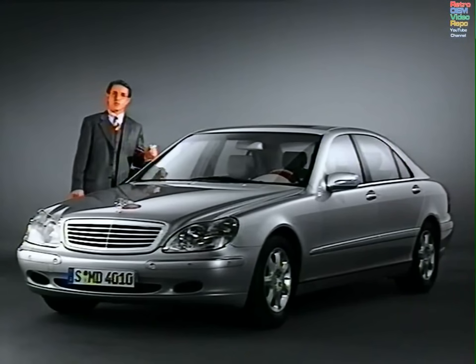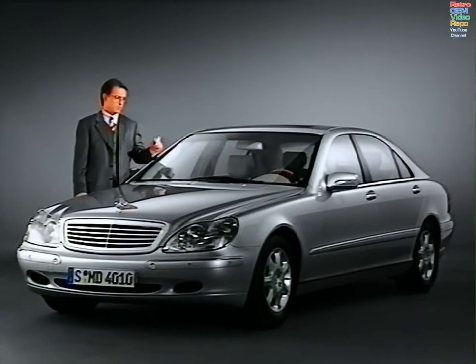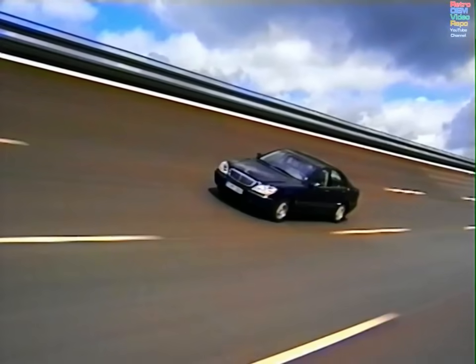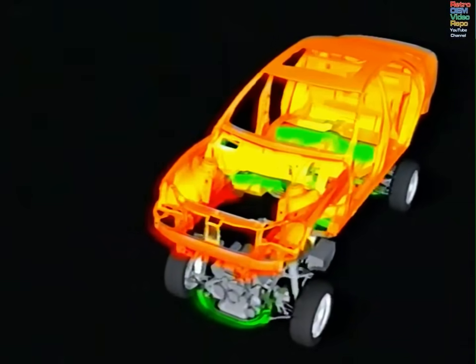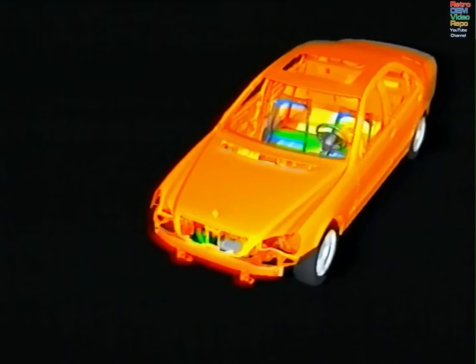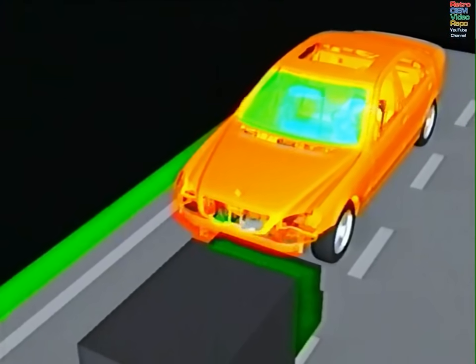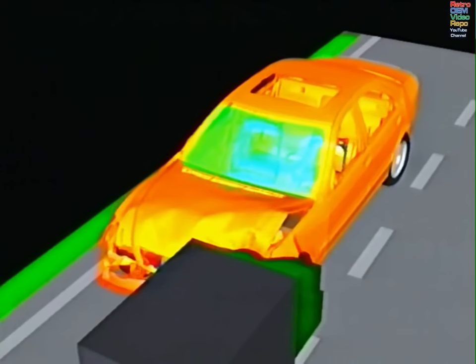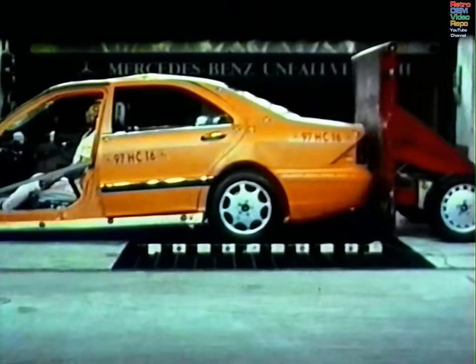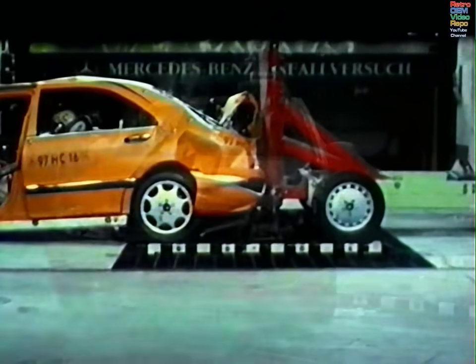Now let us take a look at the hidden qualities of your new S-Class. In terms of safety, the Mercedes-Benz top-range vehicles have always set new standards. Naturally, we aim to do the same with every new model. And we have no doubt that, once again, this car will become the standard for safety. Safety begins in the bodywork, the design of which reflects the latest findings from our accident research. Numerous crash tests with standards far higher than those prescribed by law have proven the safety of our vehicles.